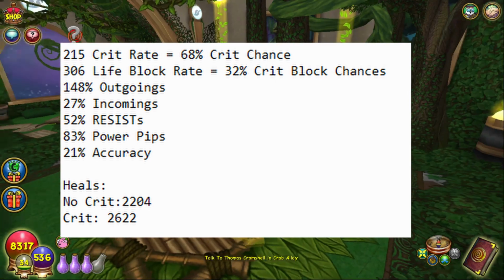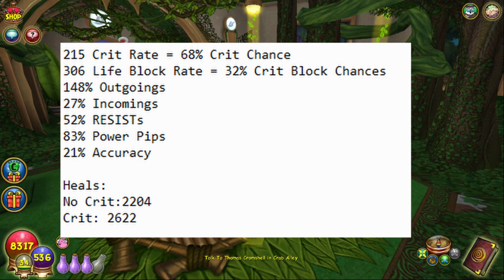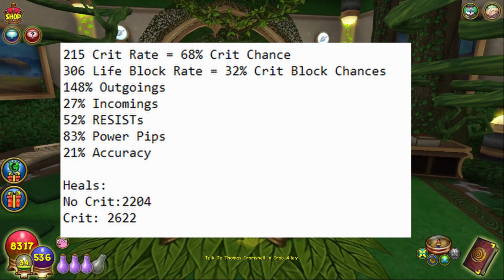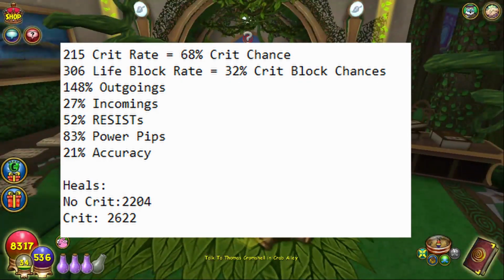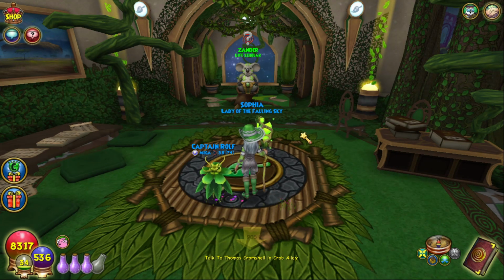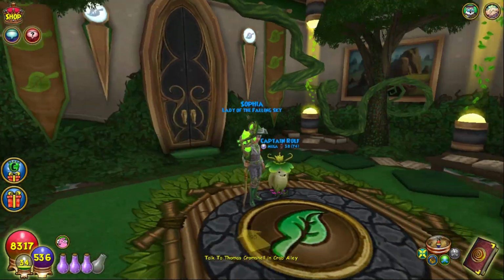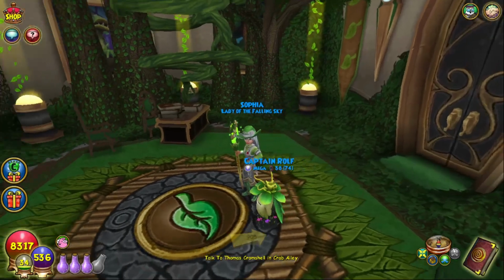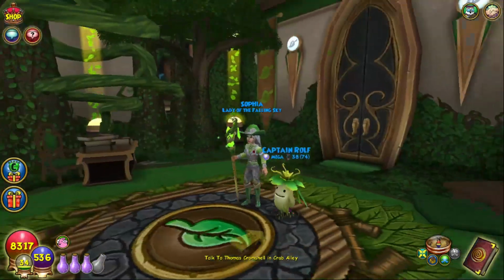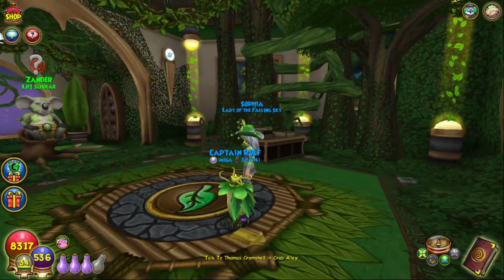Then for healing, you're going to heal regularly 2204 without a crit, and with a crit you're going to heal 2622, but that's only on yourself. It's going to differ when you're healing other people. Now for the gear, I don't have it, because I'm not going to spend a whole week farming for it just to show you, since I have a pay to win build. But I'm going to show you the gear you want to go for.